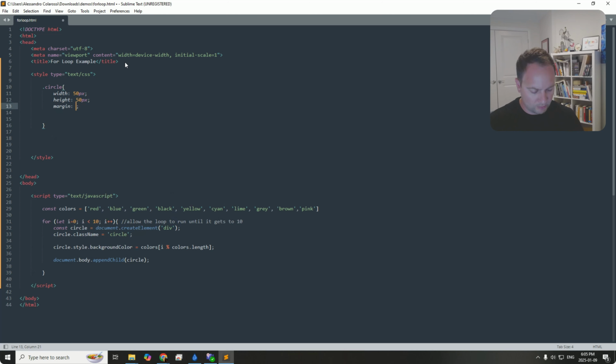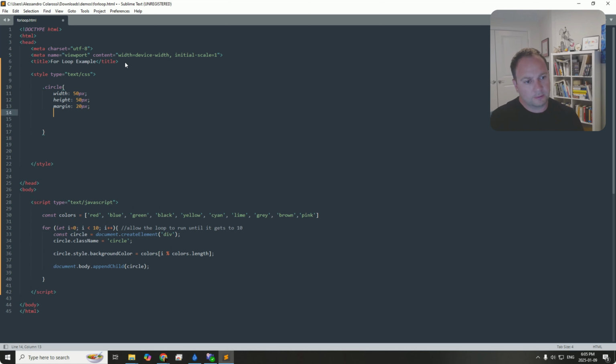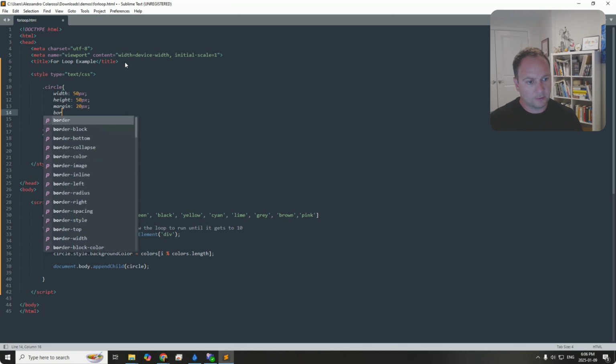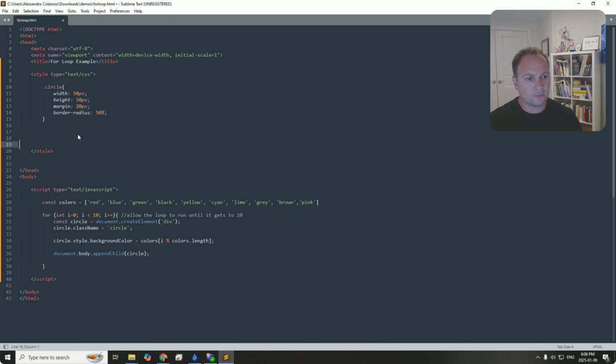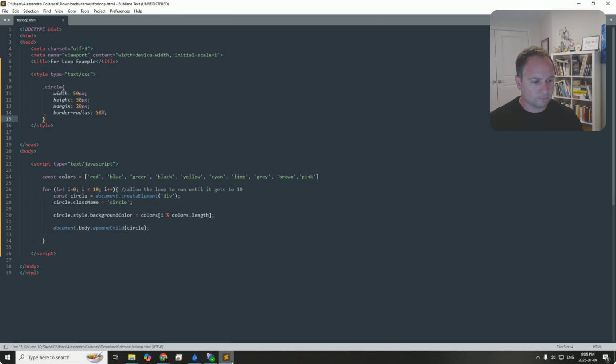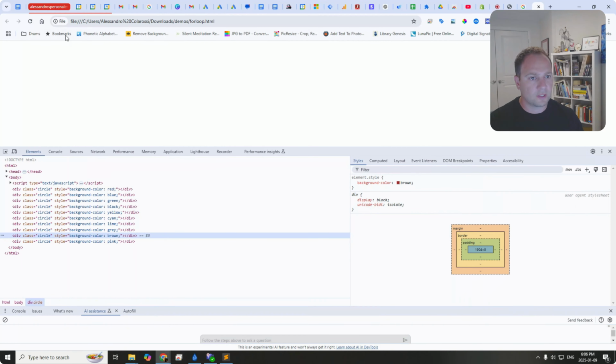So we want some space in between the circles too, 20px. Whatever. And then you want to say border. We can actually make a div into a circle by adding a 50% radius around it. So you can say border dash radius, sorry, 50 percent.